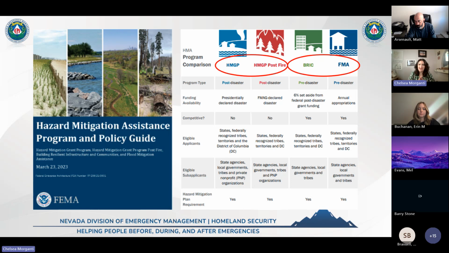So the state has not had a presidential disaster declaration in a time period where you would have an open HMGP. So right now, the funding that we're looking at is HMGP post-fire. That's the one that's open at this moment. And then hopefully soon we'll have BRIC and FMA open up. So if you are considering doing a wildfire mitigation application, let's look at HMGP post-fire. We'll help you develop that application for that particular grant program. And then if it's applicable under other programs, we can talk about that too.